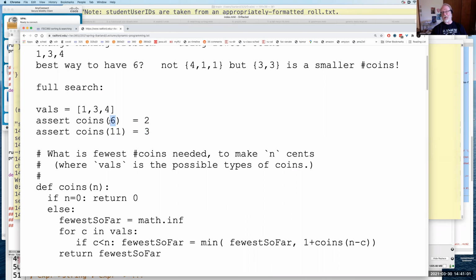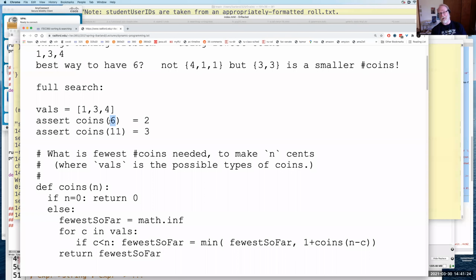You need to give somebody change of 6 cents. How can you do it? And again, you might say, hey, I need to give you 6 cents back. I'll give you a 4-cent coin. That seems like I'll give you the most I can with a single coin. But then I'm down to giving you 2 1-cent coins. That would take 3 coins. If we're a little bit clever, we can say, hey, 2 3-cent coins can get me the answer more easily.